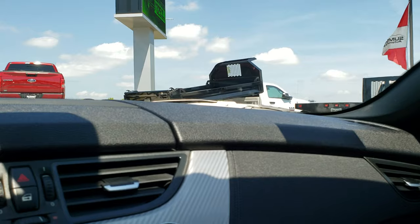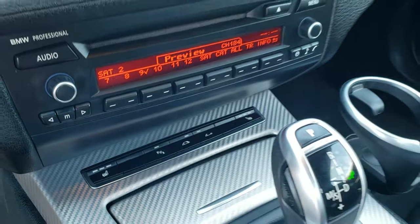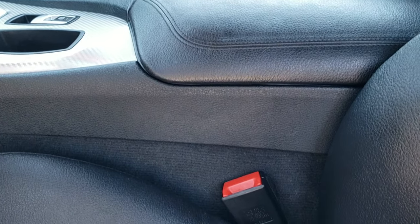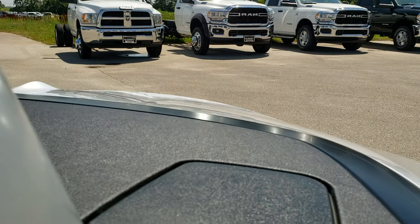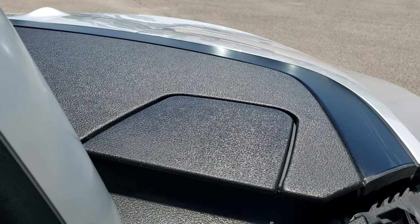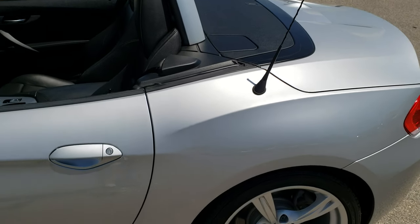I want to get out of the car before we open the top. The buttons to open your convertible top are right here, so you press and hold that one. I want to do it while standing outside the car so you can see — first the windows go down, then that back piece goes up, then the trunk goes up, then that top piece just flips down like so, and the trunk comes down.